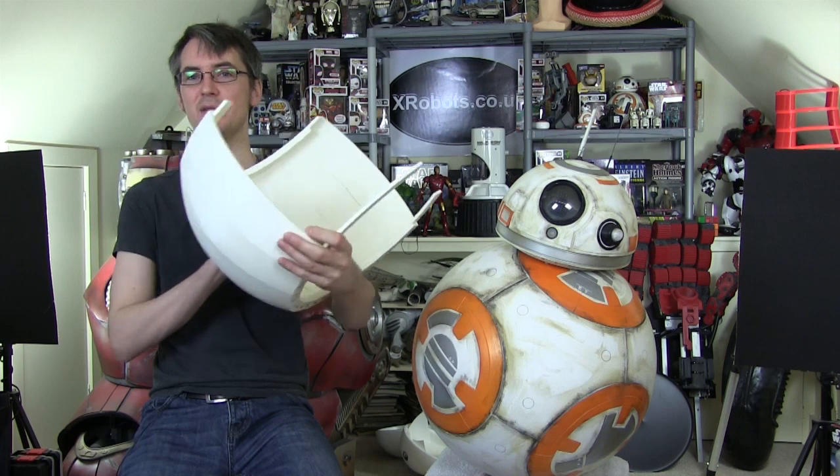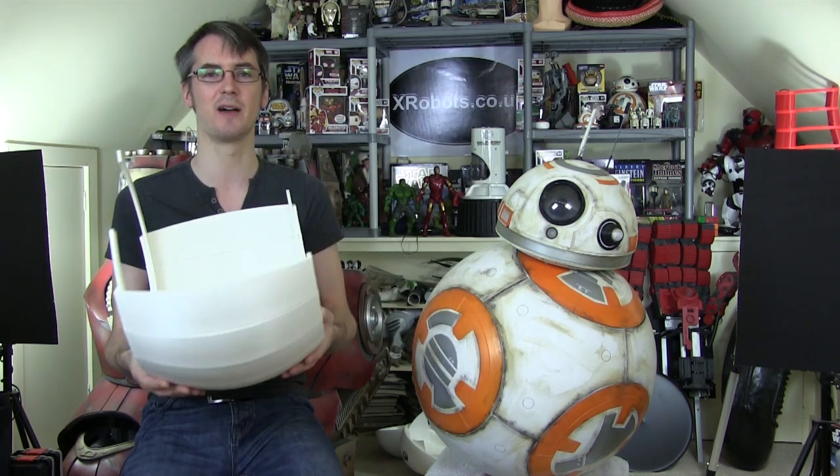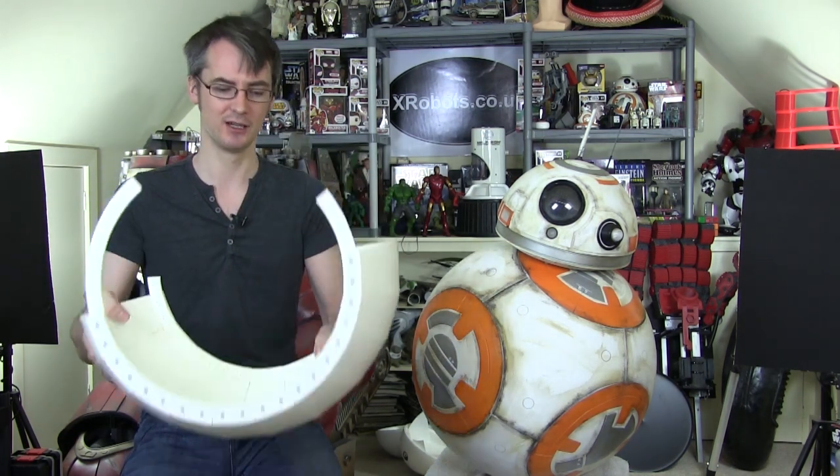I've already started building my version three. I've started to 3D print the ball in a similar fashion to the way I did version two. Today I'm going to discuss the key differences that are going to be in version three, which I basically missed out of version two. And now we see more footage of that stage droid driving around - a lot more people have started to discover how it works, so let's look at some analysis.